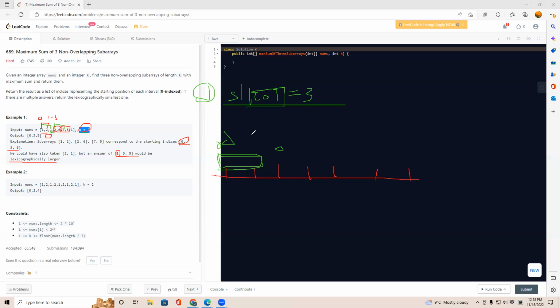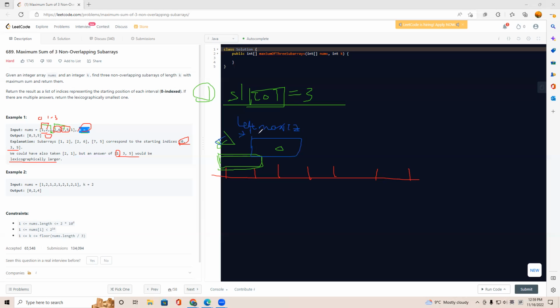Another thing we need to prepare is that we iterate, I'll use another color, as the sliding window moves from left to right. We are going to have another array called left max. This array will store the start index of the maximum sum among the previous sliding windows.